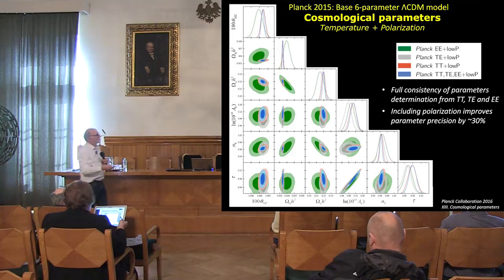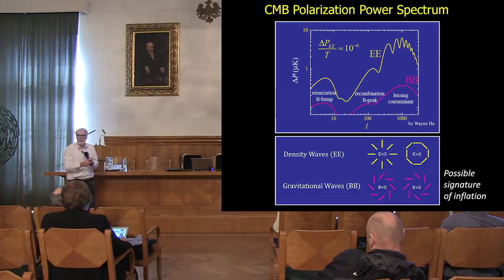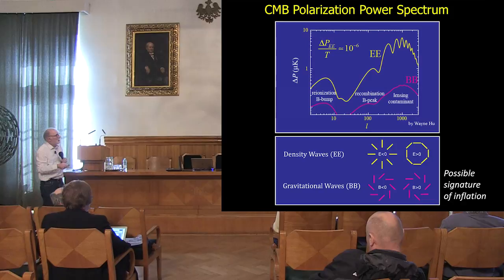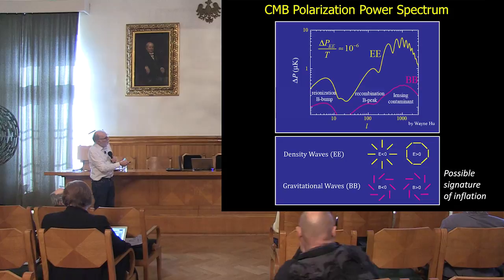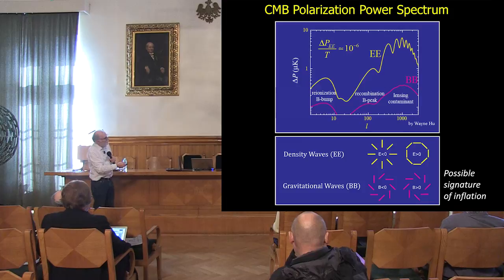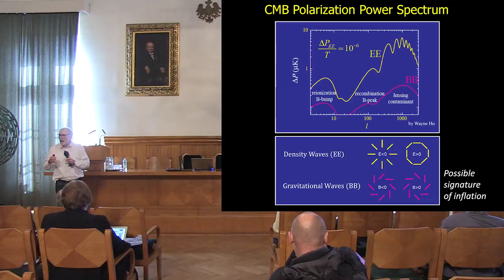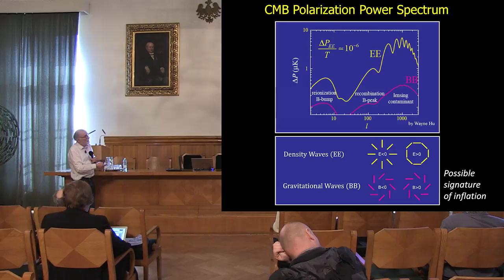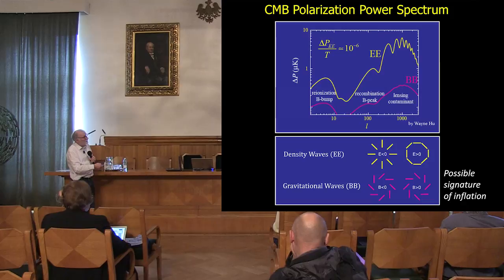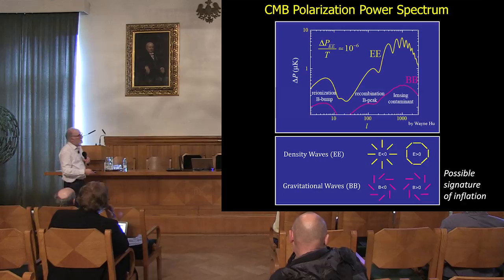Now there is one even deeper potential piece of information in this polarization spectrum, which is coming from another component that was not shown before, which is at some level here, we don't know exactly which one, which is called the B mode as opposed to the E mode here. And the B mode is expected to be present if there were gravitational waves in the very early universe at the time of inflation. And the prediction is that this polarized pattern has a signature that is distinguishable from the EE, as it is not curl-free. You can see that there is a rotational component there. And so in principle, this is detectable and distinguishable.